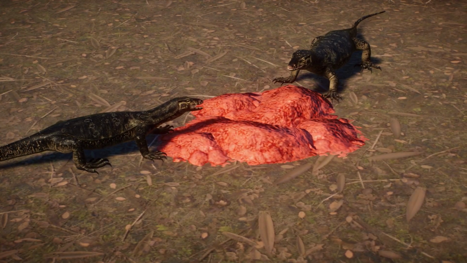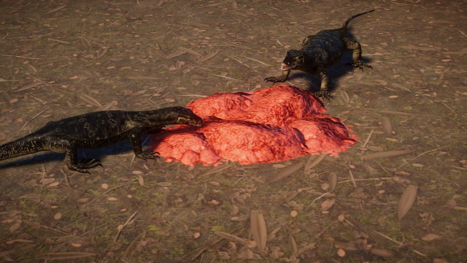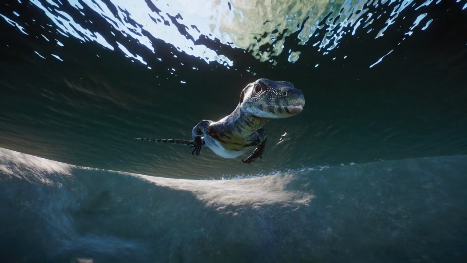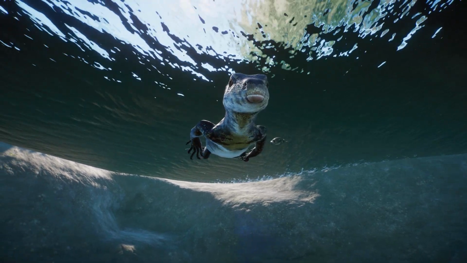Planet Zoo finally has a new habitat lizard after 4 years, and it's a visual delight. This is not surprising because, as we've seen many times in the past, Frontier is really good at making highly detailed reptiles, and the Asian water monitor is no different with its photorealistic scales running along its body.